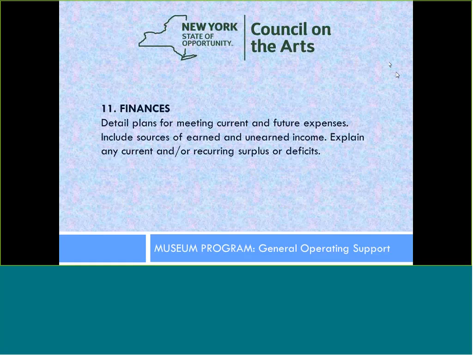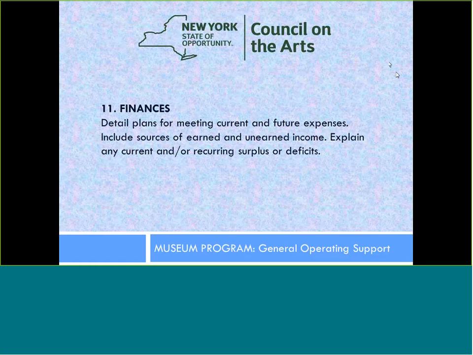I think the most important question in this section is finances. This is where we want you, in writing, in words, to detail plans for meeting current and future expenses, include the sources of earned and unearned income, and explain any current and or recurring surplus or deficit. I can't underscore this enough. Explain why you have a surplus or a deficit.